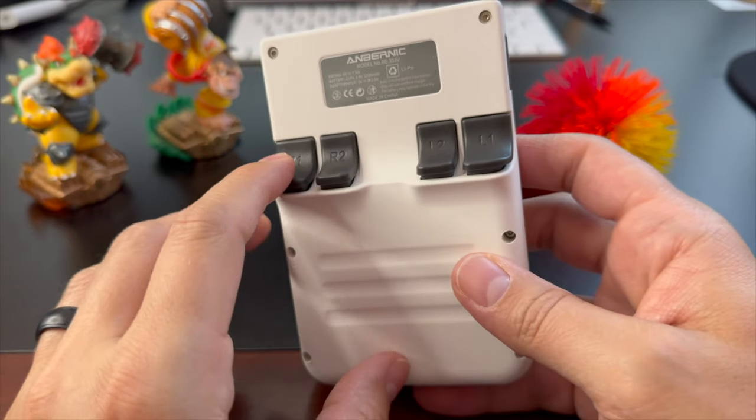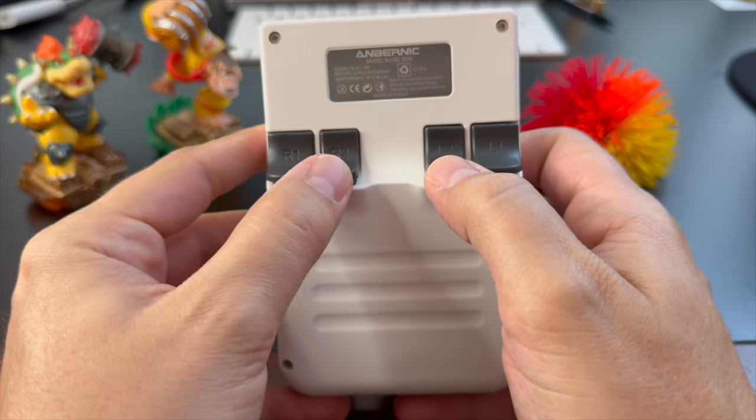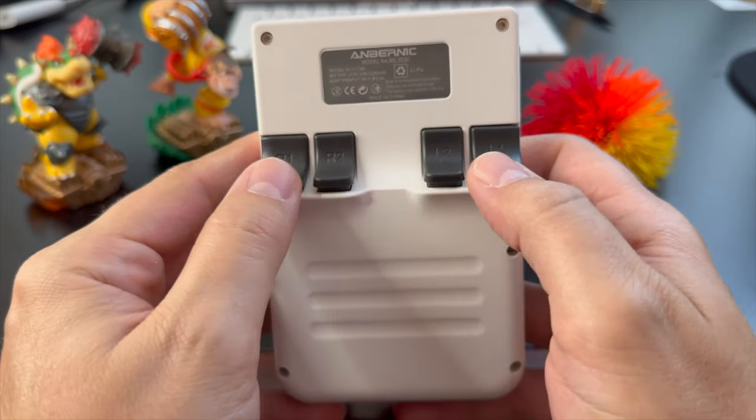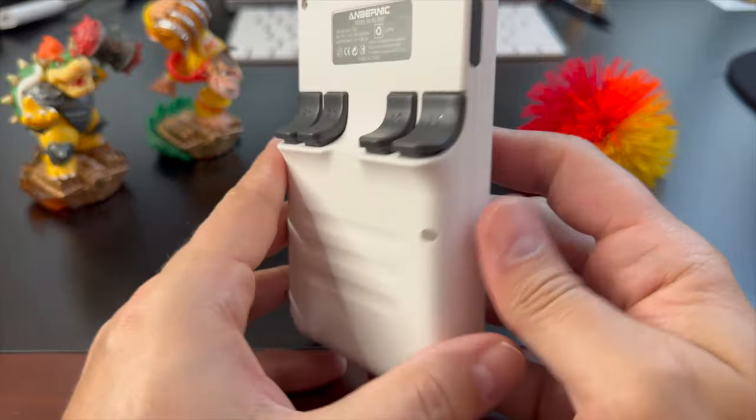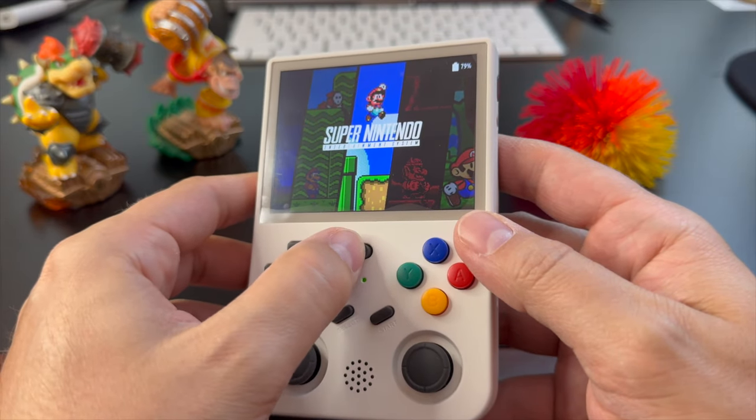Quickly, like I said in my unboxing video, the triggers are a big improvement over the RG35XX. They have a much tighter fit and don't rattle as much. Ergonomically they could still be improved, but I've gotten used to it. All the other function buttons don't feel quite as premium, but they're also much less important to gameplay, and in my intense testing I found nothing wrong with them — they all did what they were intended to do.